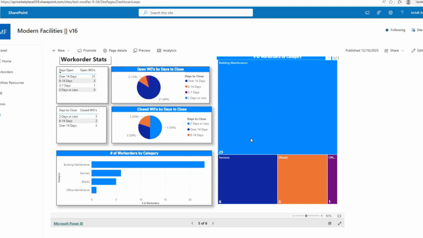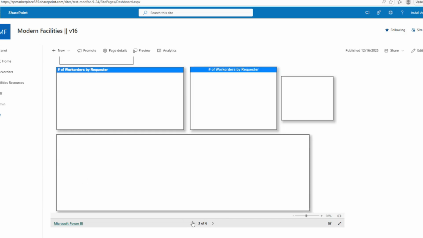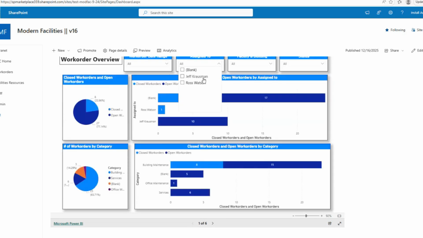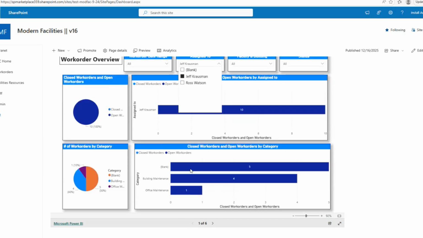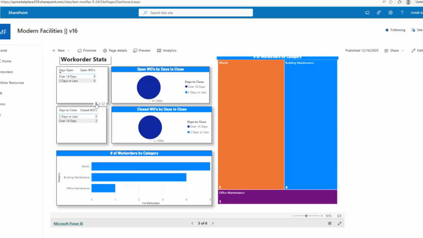All of this to say that we can also then go back to the first page and filter, and let's just say that we want to see how a specific person is doing with their work orders. Now we go to the report card part. On page 5, we can see that there's 8 of them that are still open and over 14 days old. There's 2 that were closed, but it took over 14 days. So obviously this individual is taking a lot of time to either close their work orders, or they're not closing their work orders even though they finished the work. And so there's a way we can then use this as a report card to address situations that may be a problem. We can also identify things that are just a part of the business, and we can understand that's the way it is.